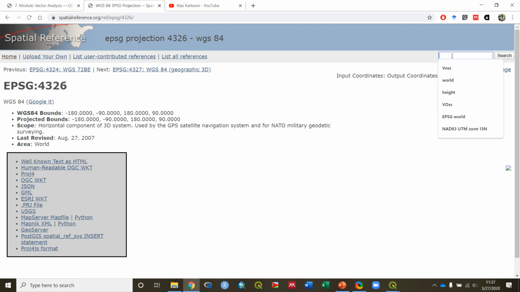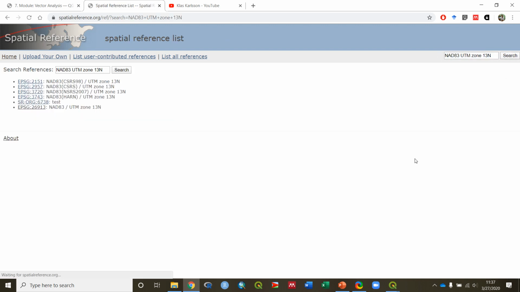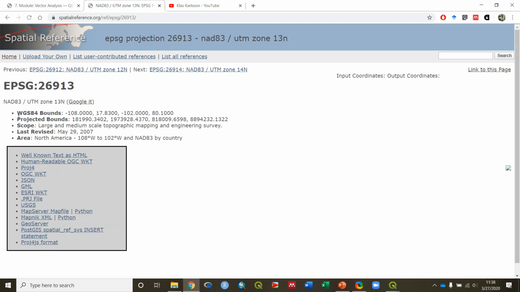So if I want to go to NAD 83, I'll go NAD 83 UTM zone 13N and search, and it comes up with several options. The most basic one is this one, NAD 83 UTM zone 13N. If I click on it, you see here it says UTM or WGS 84 bounds. Those are the geographic coordinates. And then it says projected bounds, and these are the meters in UTM. So we know that it's a projected coordinate system. So you can take this number and search for it in QGIS.